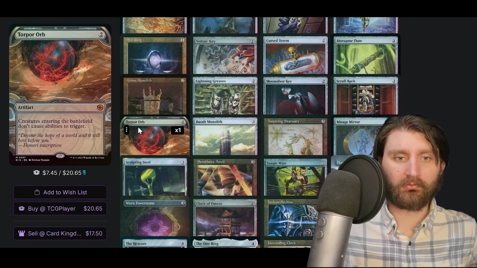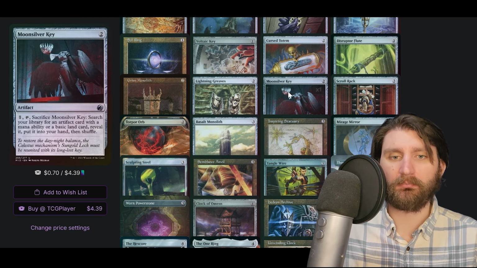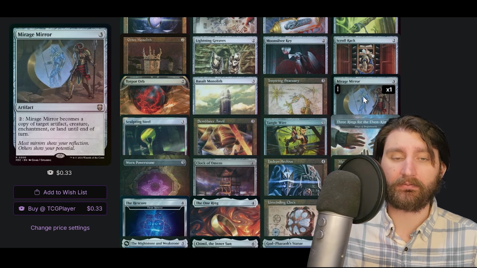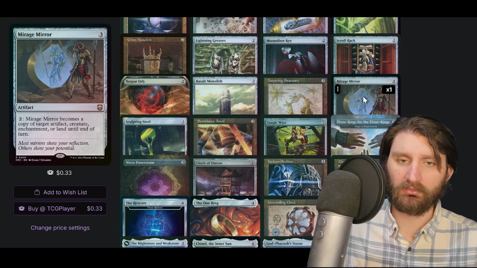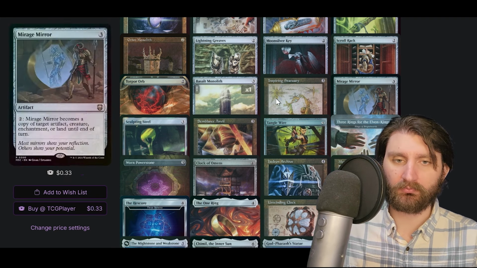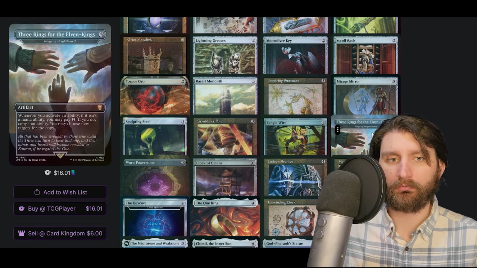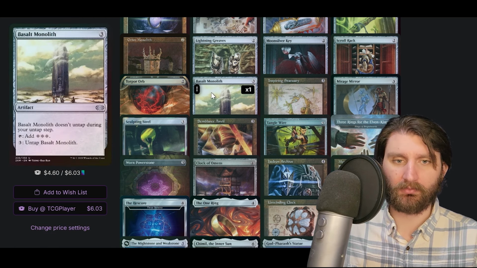Torpor Orb, again, going to hit our opponents way more than us. Lots of ways to make mana, find cards, like card selection. Mirage Mirror, just a flexible card that has all kinds of nonsense you guys probably know you can do with it. You can do the Basalt Monolith tricks with Mirage Mirror, make it a copy of something else. We get infinite mana. We have Rings of Bright Hearth, so we can get infinite mana with Basalt Monolith.